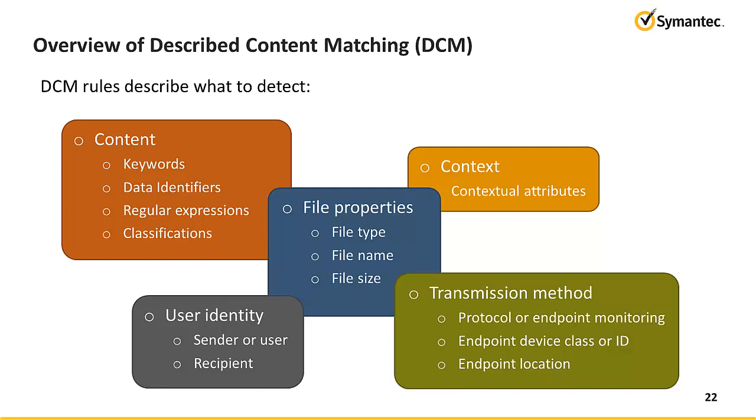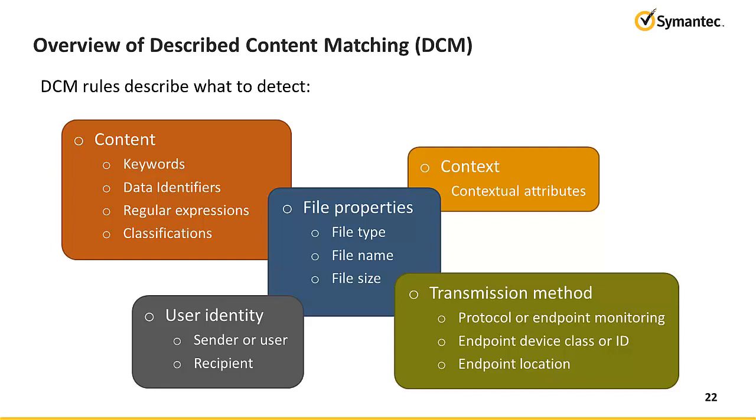File property rules can include file type, where common document files, such as Office 2016 file types, are identified by MIME type or binary format and accurately detected regardless of file extension. File size allows users to set rules about the minimum or maximum size of individual email components, such as the body or attachments, the total file size of all email attachments, or the total count of all email attachments. File name matching can also use pattern matching on the file name or extension.